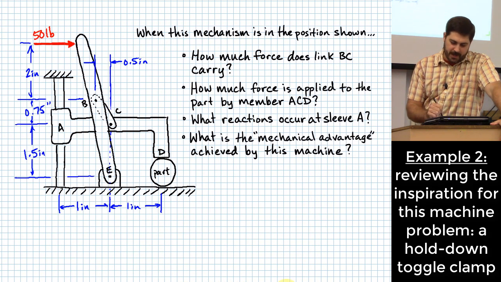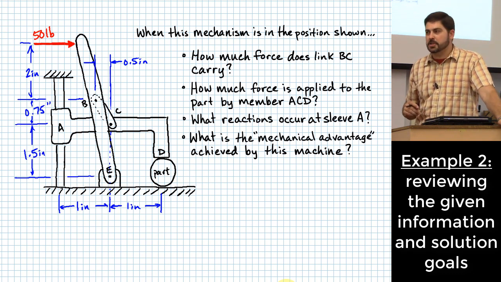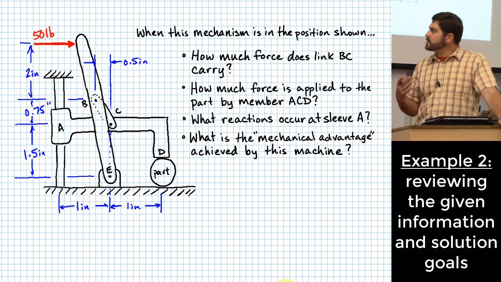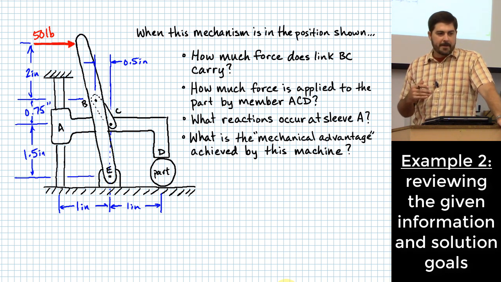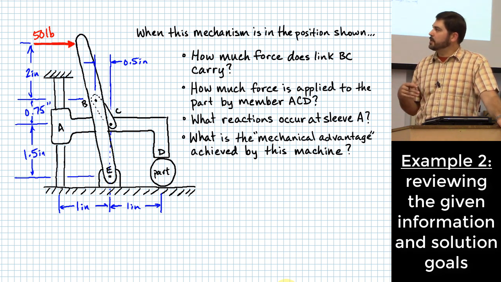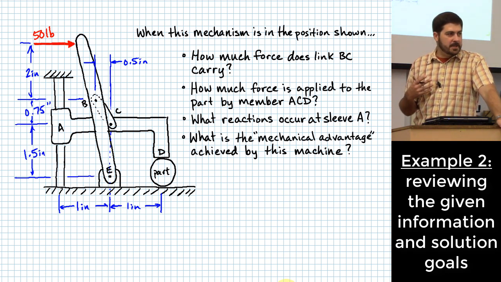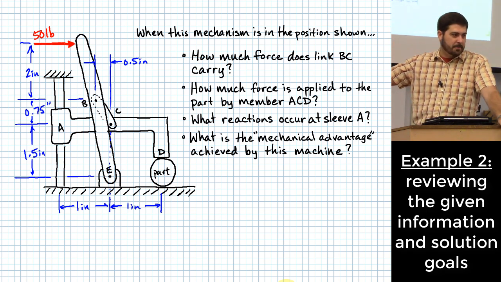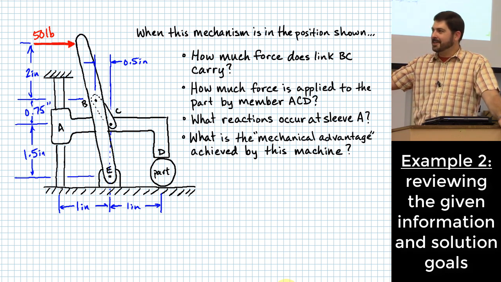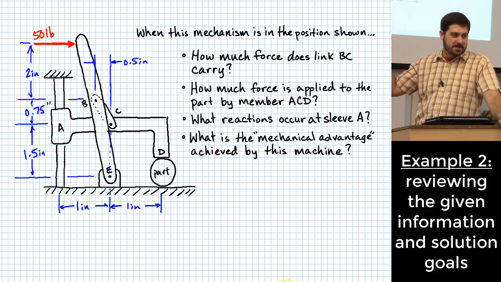So let's see what we're supposed to find. It says, when this mechanism is in the position shown. That is a significant statement because I remember when I first started learning some of these principles, a lot of the problems would come to me in the form of a mechanism like this, and it would ask me how much force is put on the part, and the question didn't make any sense to me if no one told me that all I'm trying to solve for is when the mechanism is in the position that is being shown to me with the dimensions on the picture. I'm not trying to solve it for any position. Does that make sense? I'm focusing in on just this position.